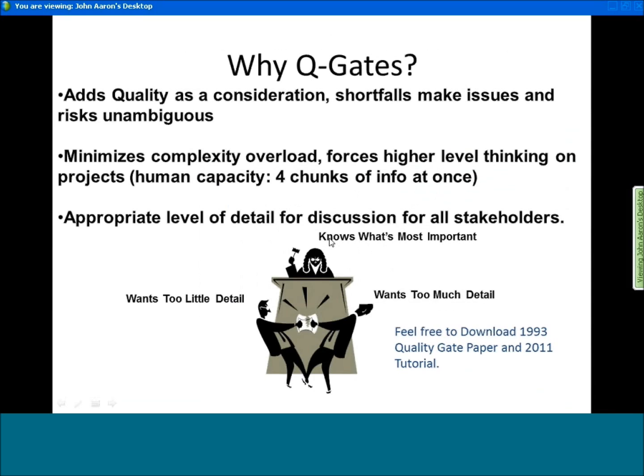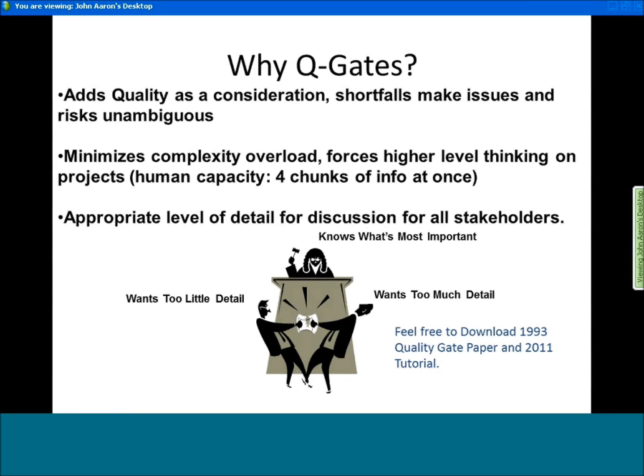The other thing that I often get a discussion on is why quality gates, and how does this work with other scheduling functions? So basically, the quality gates are used as the common benchmark for all projects, whether they're small or big. They're a pivotal point that allows the project manager to manage both upwards to senior management and sponsors and downwards.